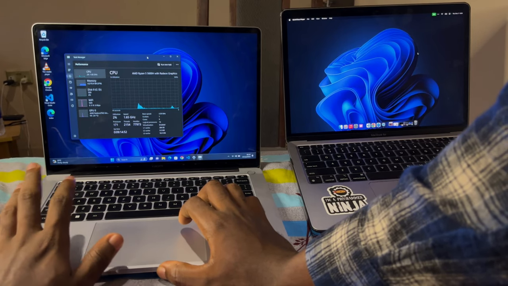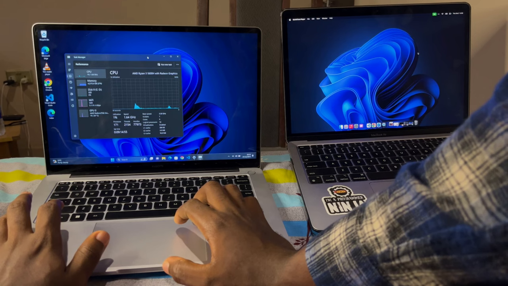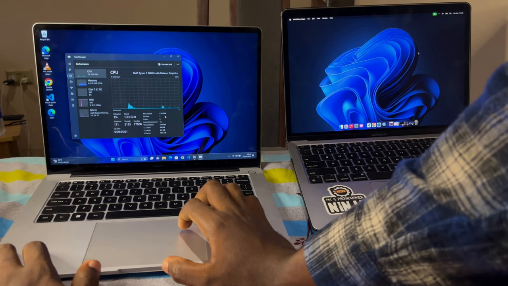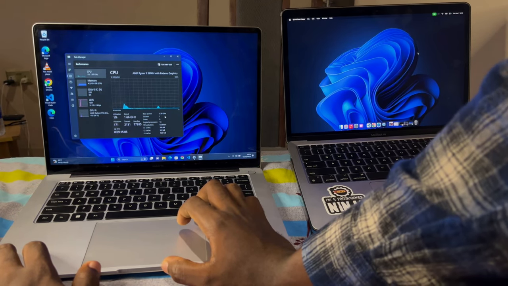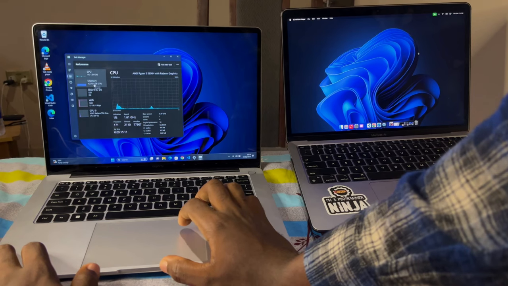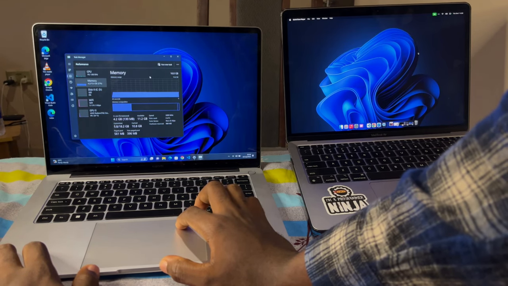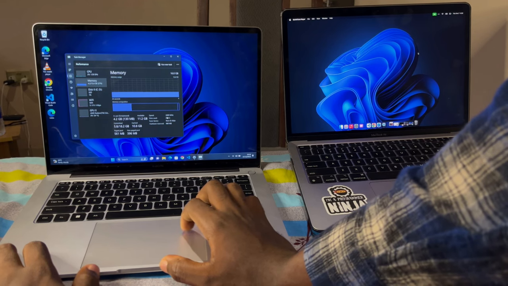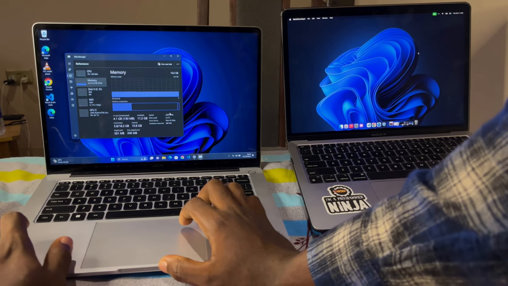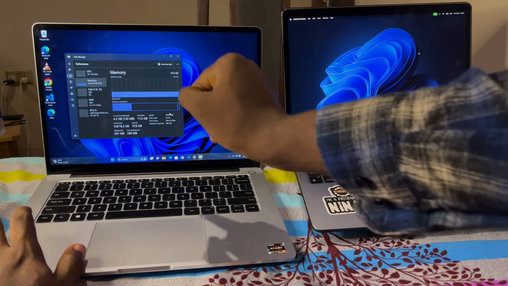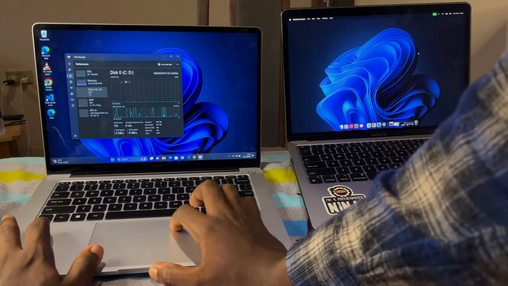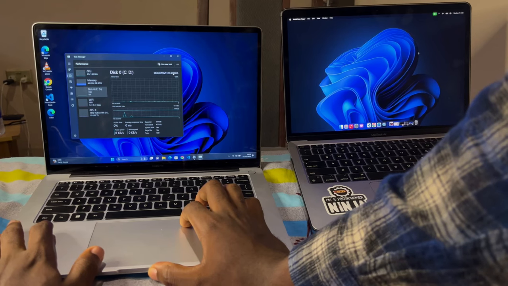So this takes in a whole lot of power, and this also has a very nice way of base clocking it. Yeah, the base speed is 3.3 gigahertz and the max clock speed is 4.7 or 4.4 gigahertz. I'm not sure, but we'll go online and look at that in a moment. And this has 16 gigs of DDR4 3200 megahertz RAM, and it has two slots. Yeah, that's dual channel, and this is very, very good.